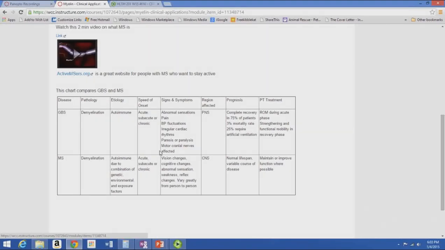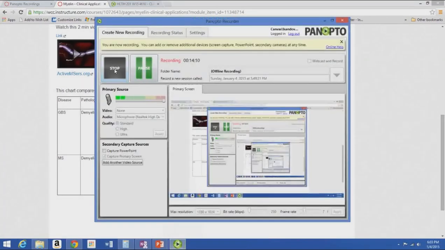They are going to continue to come back either to get their program adjusted, or maybe you help them problem solve around some things that are going on for them. With a lot of chronic neurological problems, you are developing a lifelong relationship with this person. So with PT treatment for both of those, it's a common theme that we're working on functional mobility for a lot of people, and with MS in particular, we want to maintain or improve function wherever we can. Okay, so that's the end of chapter 2.